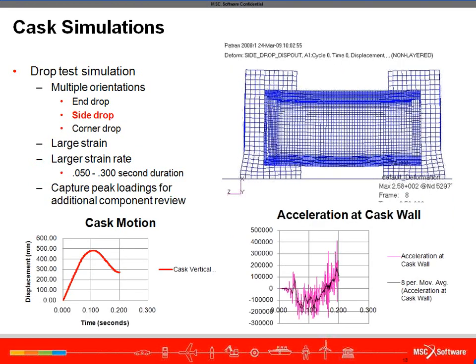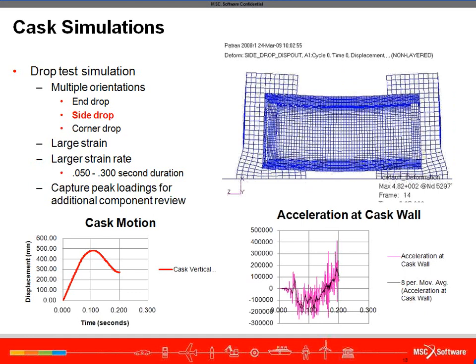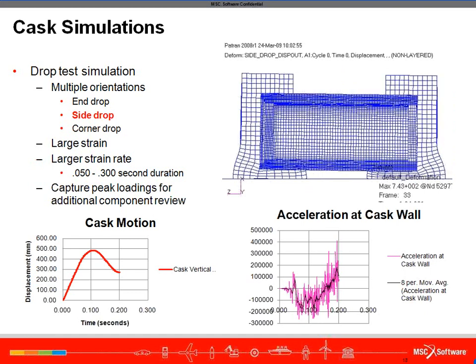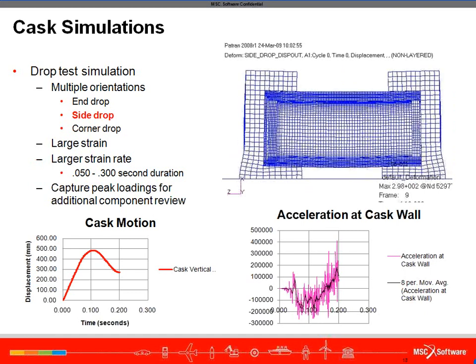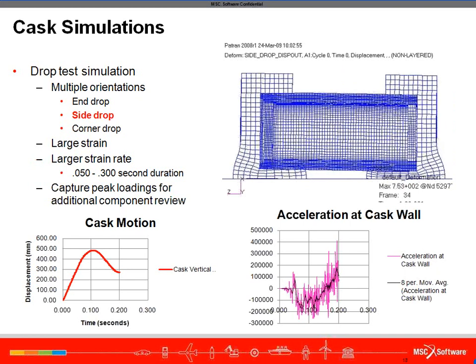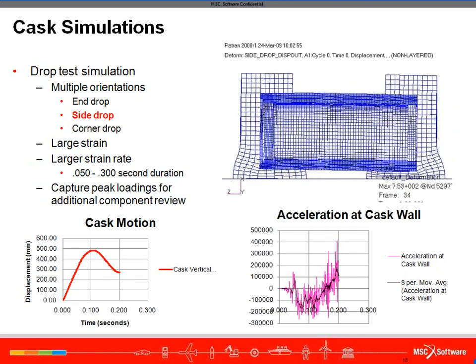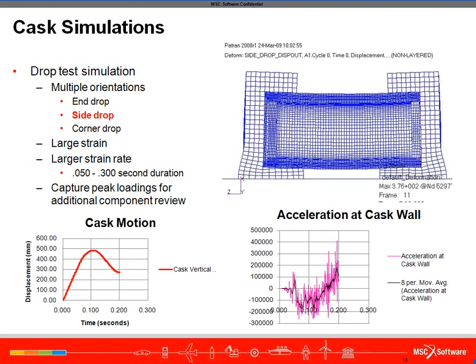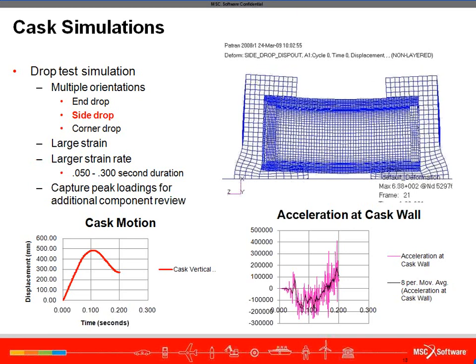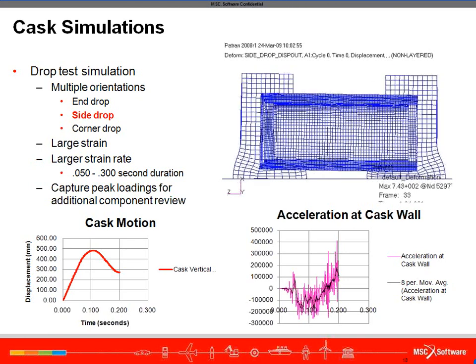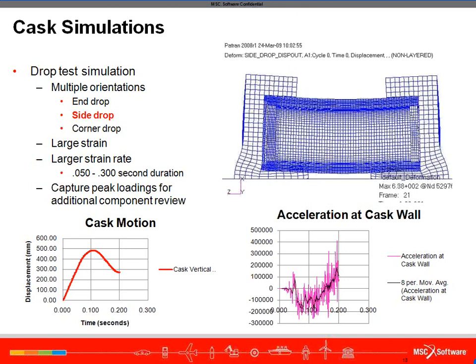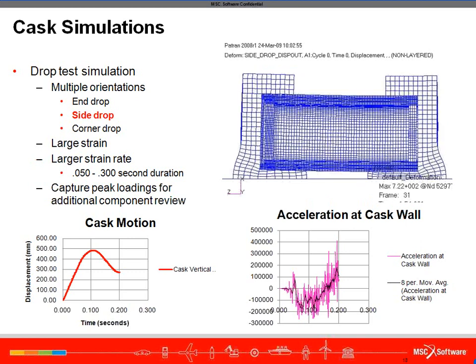So remember, our requirement for the testing of these casks is to be conducted in what we call, quote-unquote, a position for maximum damage. Here's a different view. That orientation of position for maximum damage isn't always clear. We have to do several different orientations. So what you're seeing here, it's very easy to change our orientations. In our virtual world, it becomes very, very simple.